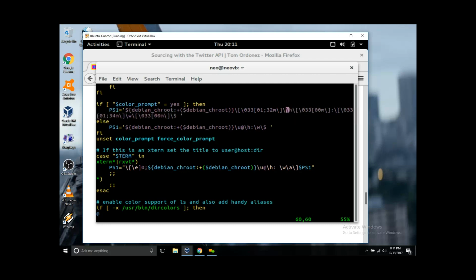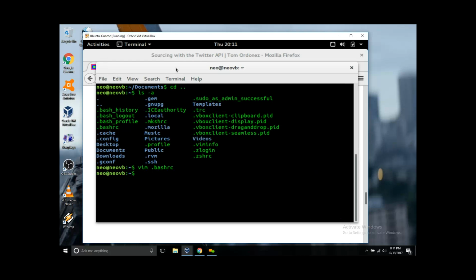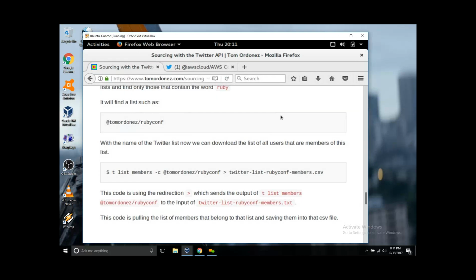Okay, remove this, and this W here. And done. And this one too. Okay, save this file, and I need to reload the terminal, so I need to close it and open it again. Close the terminal, open it again, Control-Alt-T.